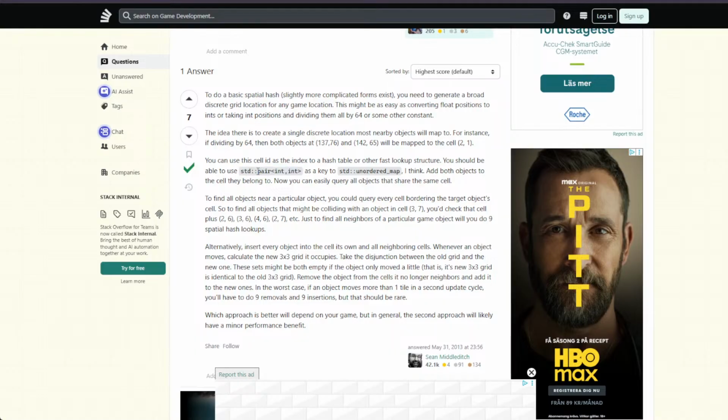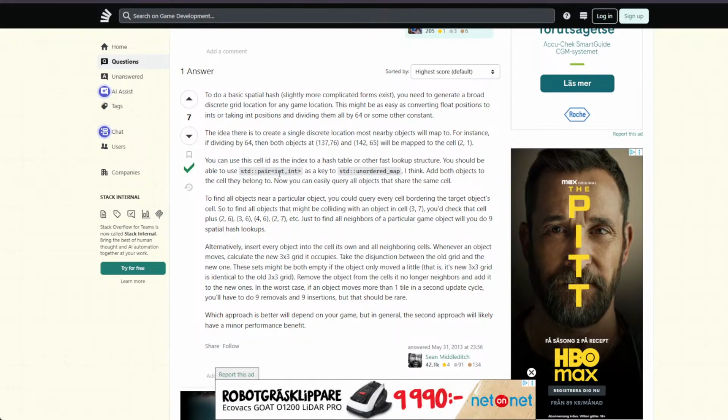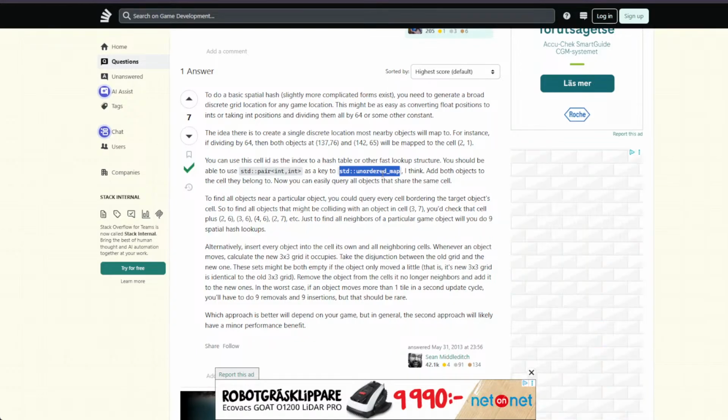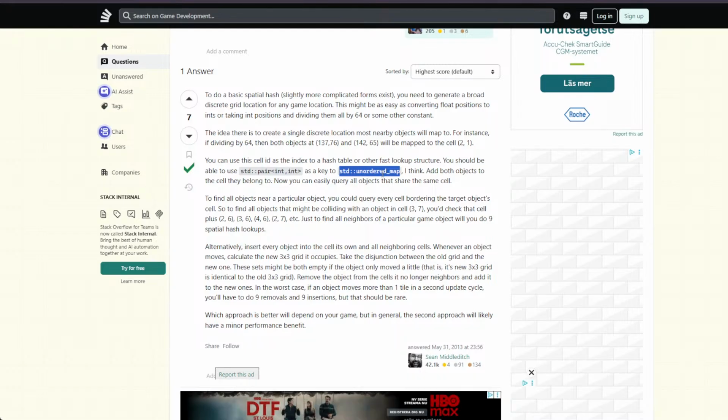So is this like a tuple, as a key to an unordered map? Okay, why not? So an unordered map. This would be like if you want to have a super large area, maybe a super large map with a bunch of empty space, and we just have some areas that are populated.